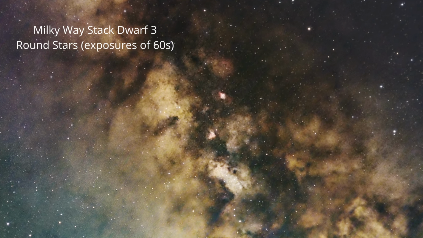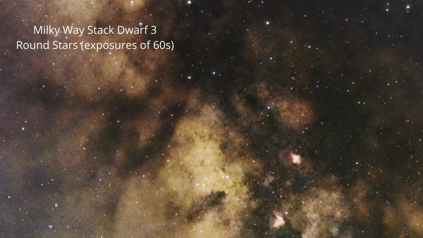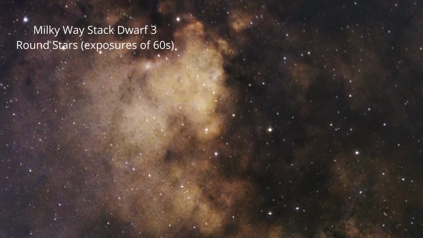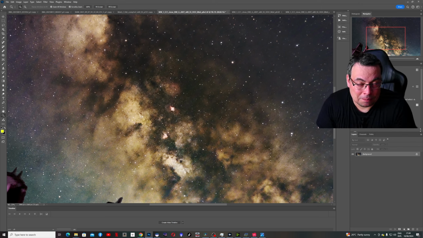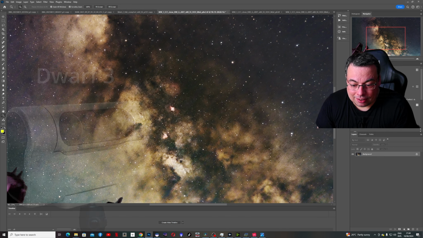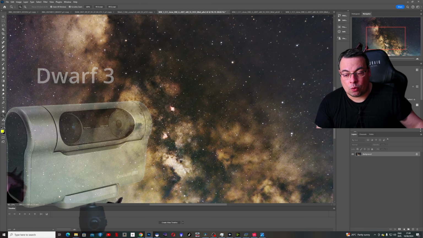However, because of the light gathering power, we can image up to 1 minute. We have also tracking. Hopefully soon we'll have also the live stacking option for the Dwarf 3, and also guiding, so we are able to take longer exposures and gather more light. And this is a huge advantage that the Dwarf 3 Smart Telescope has.